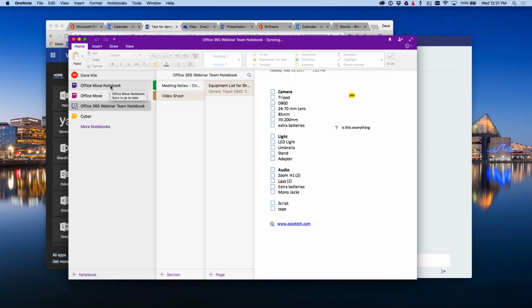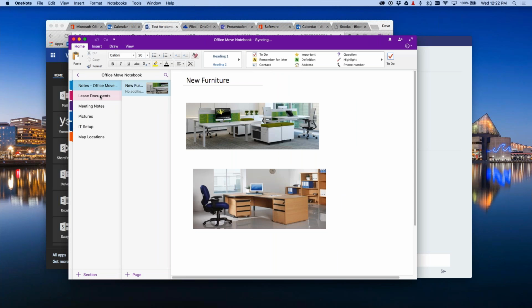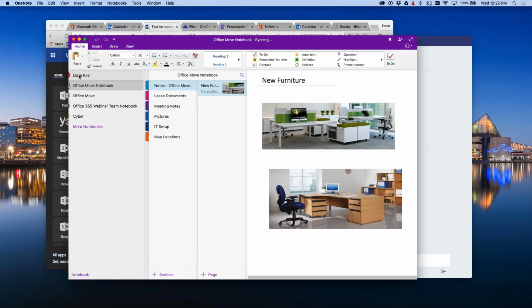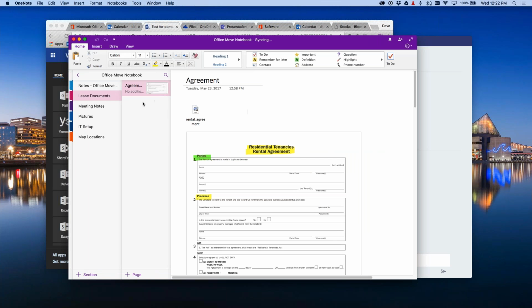Okay, so on Dave's screen, and for our demonstration purposes today, we've used the real life example of an office move. As you can see, he has accessed his office move notebook, and within the notebook, he has listed in the middle there under notes: lease documents, meeting notes, pictures. Those are sections. Go ahead and go back, Dave.